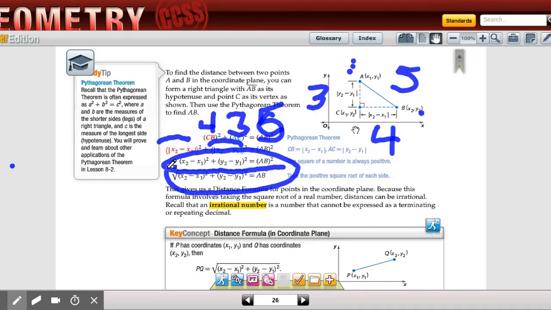So the one way they show it is you could set up a right triangle on a graph and look at your distance down, look at your distance over. But in a minute, you're going to get to this distance formula down here, and it's going to show you how to do it just straight from the formula, which you kind of already see right down there. So just use the x and y of each one, plug it in, and that's how it works, because you're looking at the differences in the y's and the differences in the x's, and it's just a right triangle.